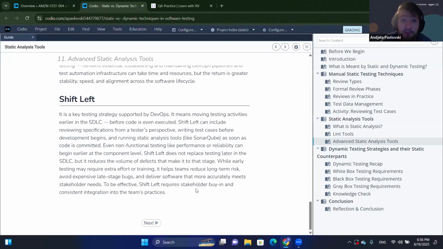Now, it's very important to note that shift left does not remove the need for further testing or dynamic testing. It supports it. So you essentially cover as much ground early on so that when the actual execution commences and you have the code deployed, you can test everything in regards to system integration. You essentially have a reduced amount of issues that you have to think about and scenarios that you would need to do, but you will still need to thoroughly test each aspect of the components and the system itself. So it doesn't remove the need for dynamic testing, it just supports it and makes life easier for QAs.